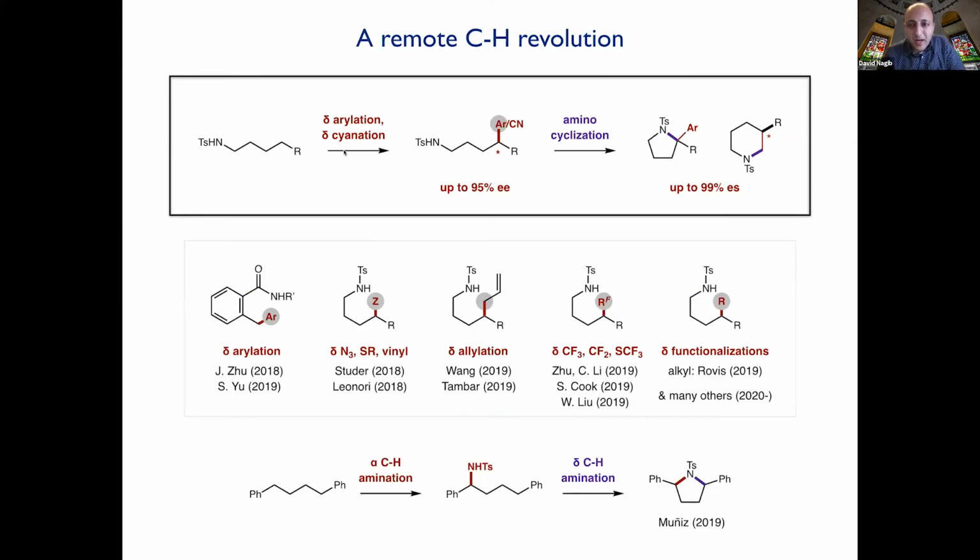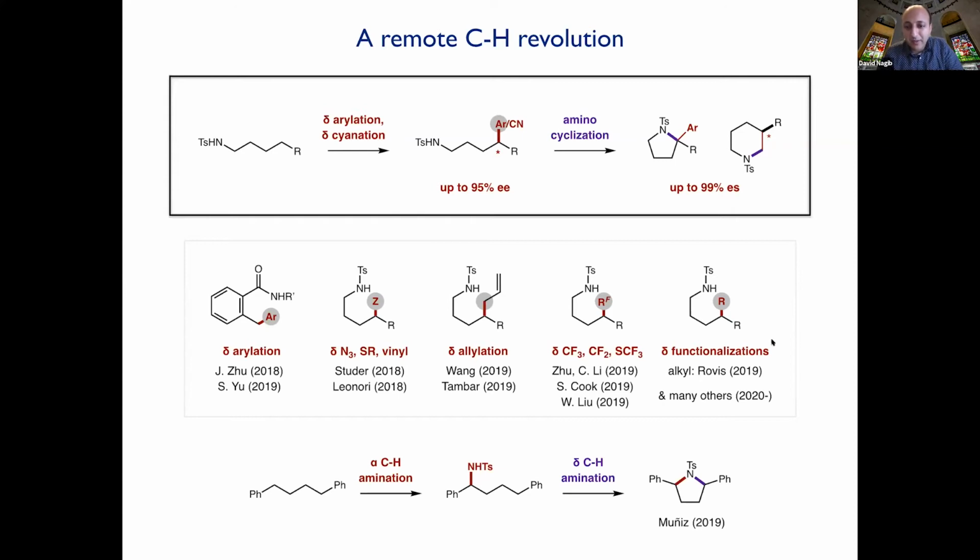And so just summarizing the delta chemistry, I've shown you the arylation and cyanation, where the cyanation certainly had better enantioselectivity, although we're still working on getting that EE up for arylation as well. And then we've shown you the two-step protocols that we've developed for turning these acyclic amines into heterocycles as well. So the field has certainly exploded, if you will, in the last couple of years here, using these NF strategies or directly from the NH.